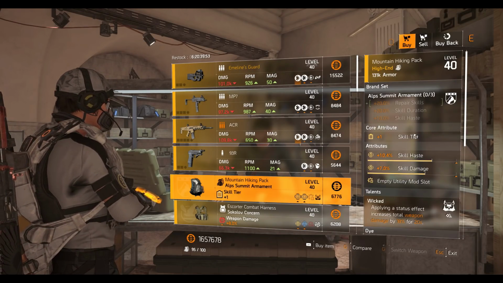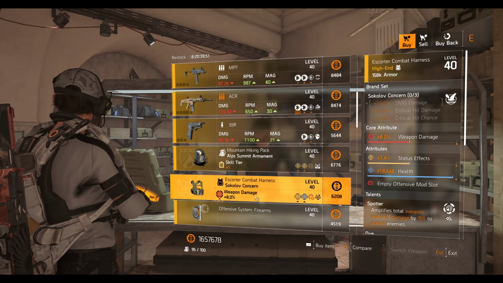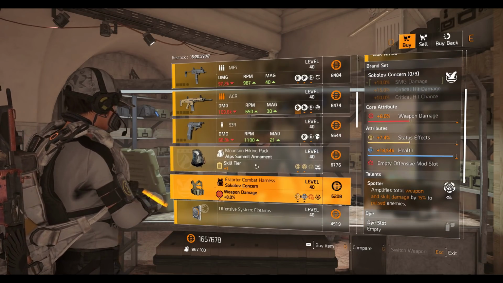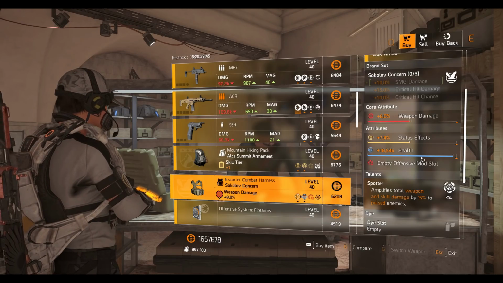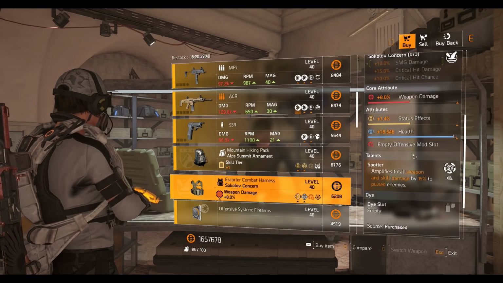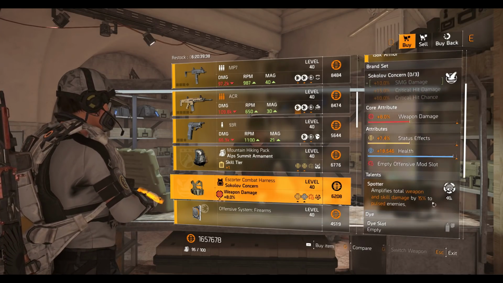The next one is the Sokolov chest piece. Again, the health is pretty high, which is nice. So at least one of these stats is high or like a good roll, which is actually really good, apart from what we had before. So yeah, this is really good. We got this Spotter over here. You can see what it is.